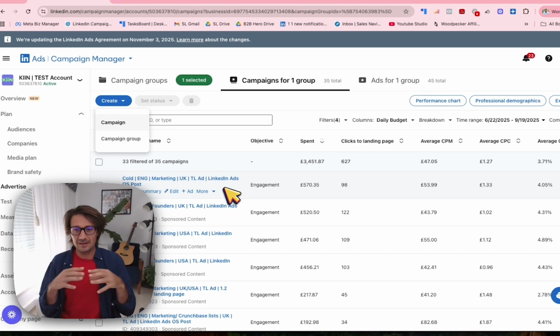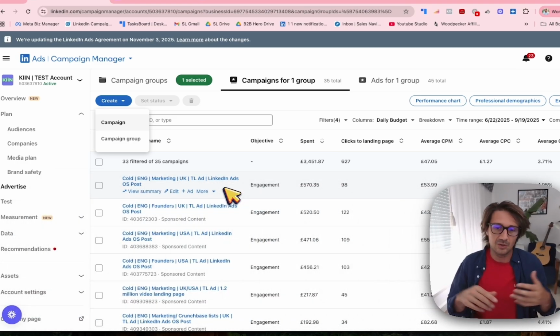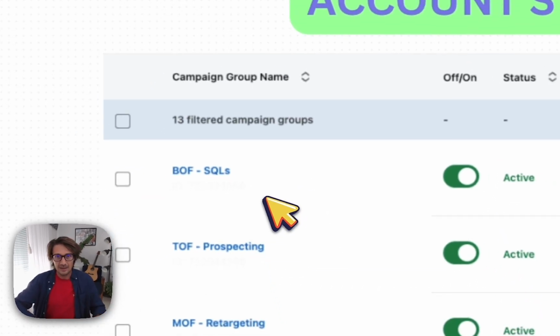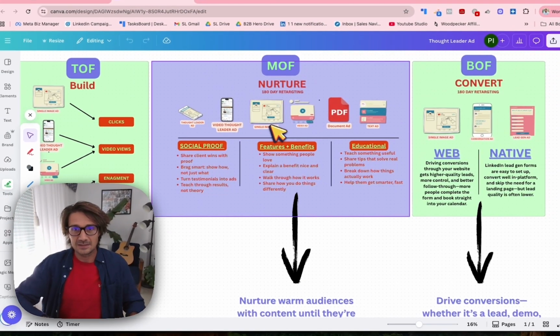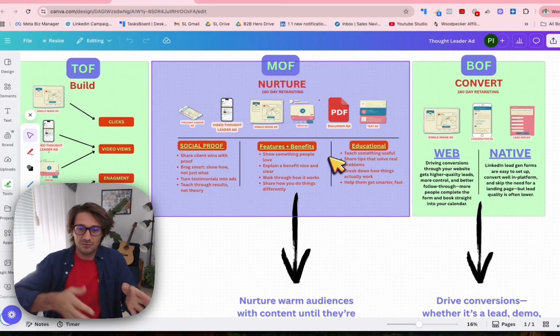And in that campaign, your campaign could be a thought leader ad, it could be a document ad, it could be any ad format. We're not discussing ad formats specifically here, but you can do all these different ad formats like single image, video, all that kind of stuff. It doesn't really matter what you do. You're not trying to separate that, but the objective is roughly the same.